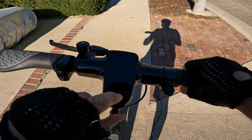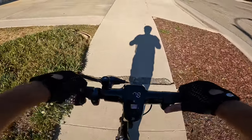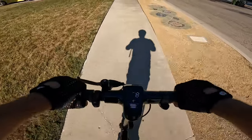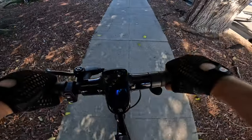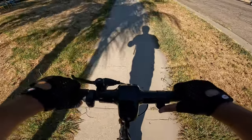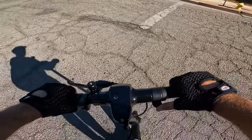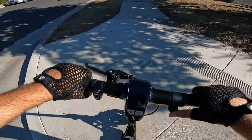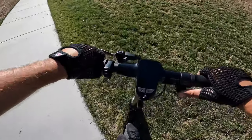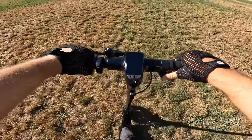So I'm gonna switch to level 2 and see how fast it will go. So yeah, I will not go more than 10 miles over here until I feel comfortable on this scooter. I know it's a little bit overpriced, but it's a Bugatti, so you're paying for the stickers. I'm not sure if it will go on the grass, but I'll check it out. Actually it does. You don't have to worry about getting a flat because it's a solid tire, but it's very bumpy.